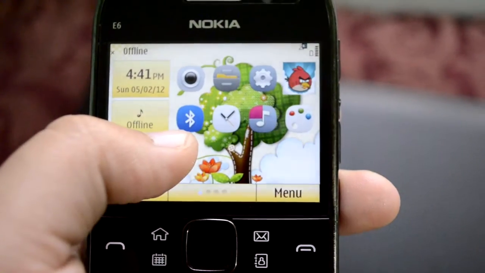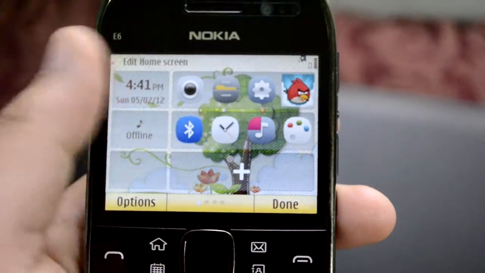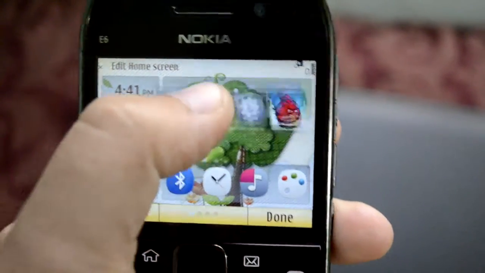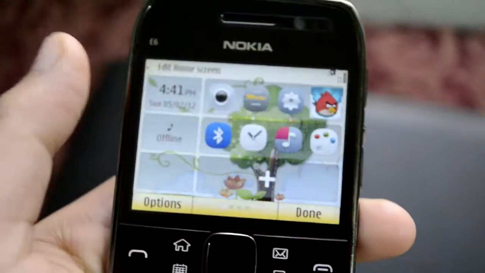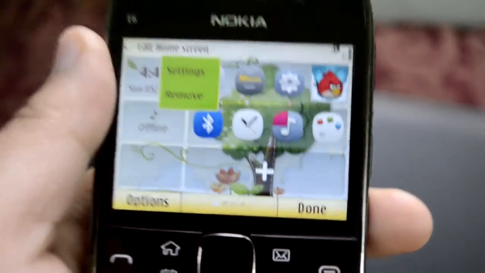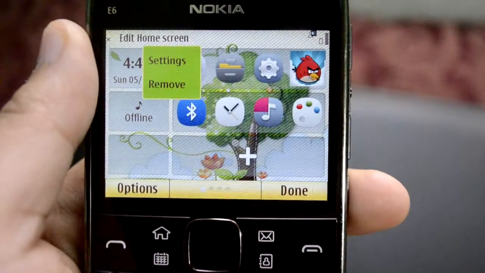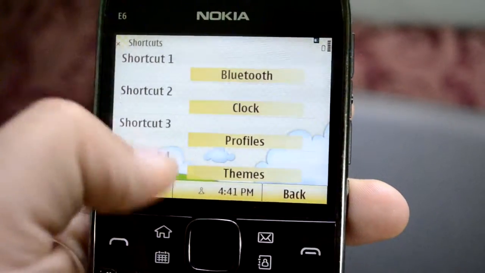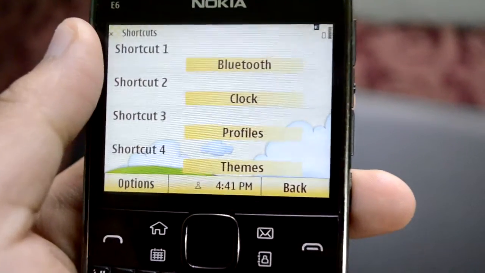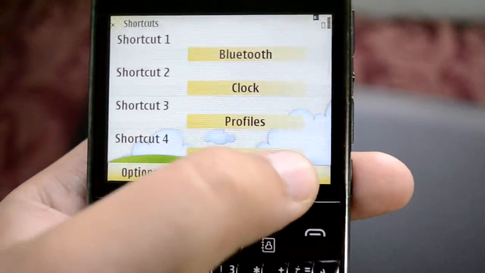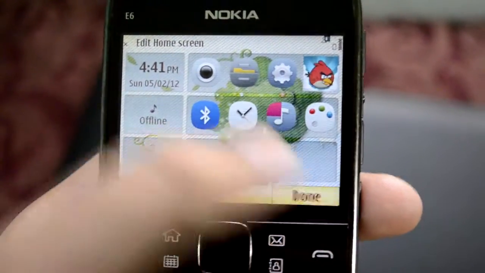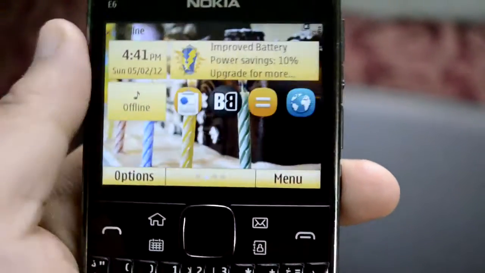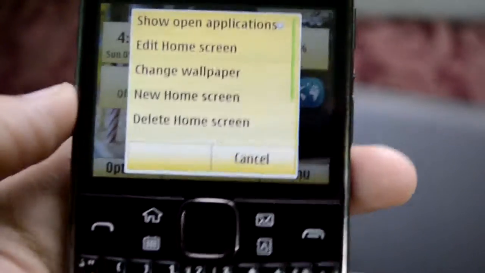So if you see, if I long press on the screen, it will give me the option to move these, or just place them wherever I want, or just single press them and it gives the option of settings and remove. So if we go into settings, I'll show you, we get these options of changing whatever we want and put whatever we want here. So that's about it.